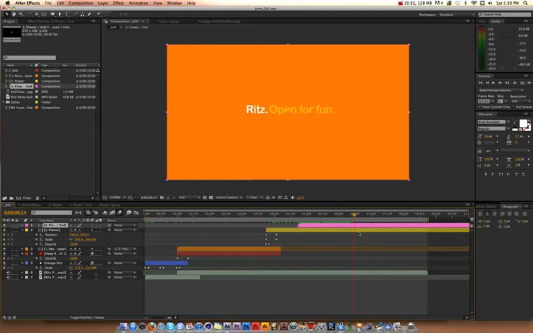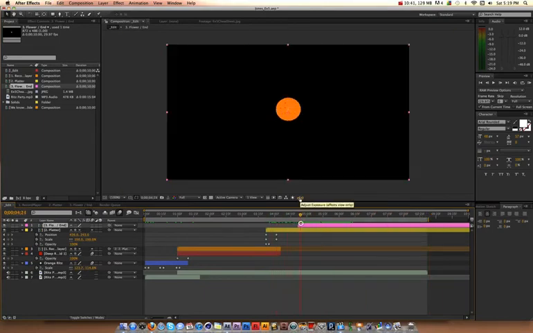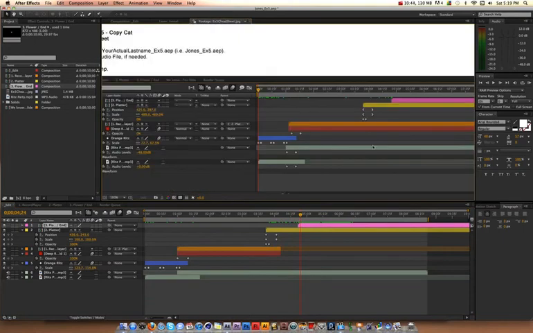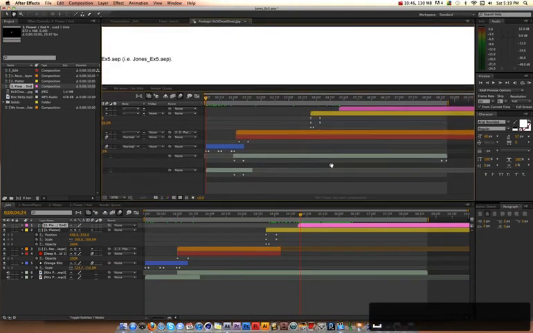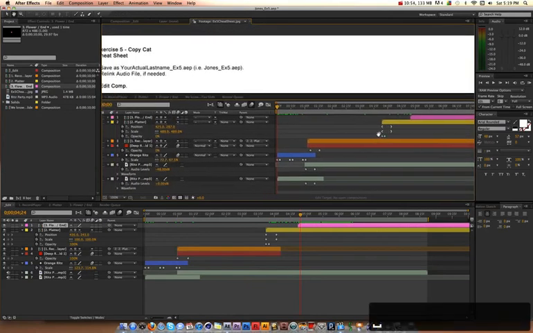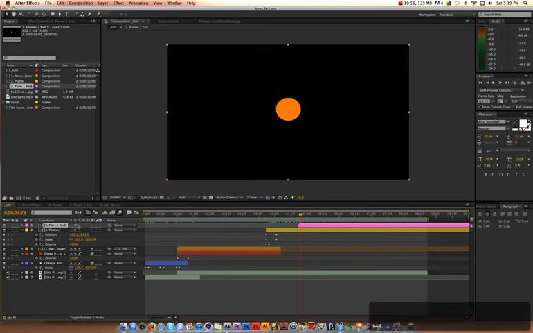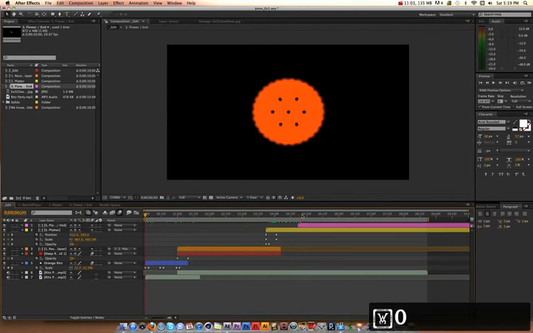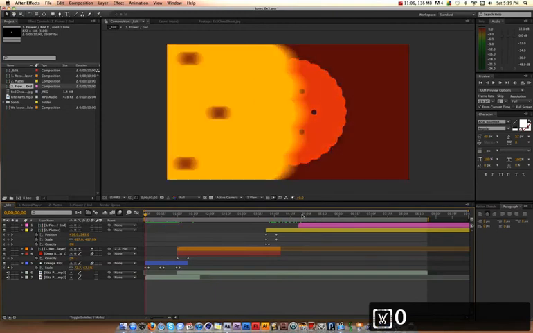So that looks pretty good. I think I didn't get that perfect. Alright, that looks pretty good. So let's look at our cheat sheet and make sure we've got everything correct, which I think we do. We just have the opacity change on the solid, and we've got our sound edited, and we've just laid that first comp right in there. We've got to make sure to check the collapse transformations on everything, so all these stars are highlighted. And let's just preview it one more time before we render it, and then I think we're done.